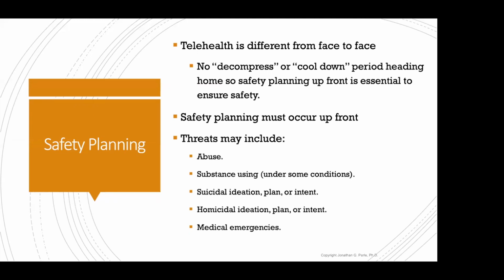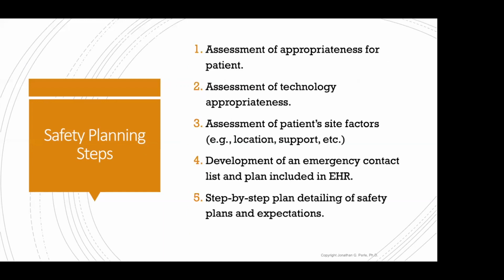So you need to talk to them up front: what are we going to do if we have concerns about abuse or any kind of child maltreatment? What are we going to do if there's any substance use I observe or I suspect? If there's anything related to suicidal or homicidal ideations or plans, or if there were to be a medical emergency or someone gets hurt during the session, how are we going to handle those situations? Those are the things that you want to talk through with them really before you start delivering services.